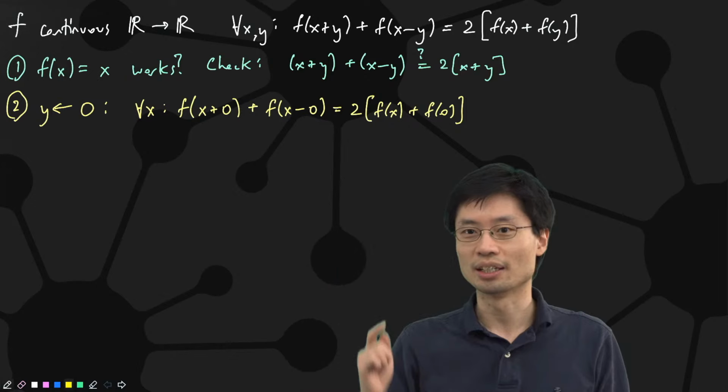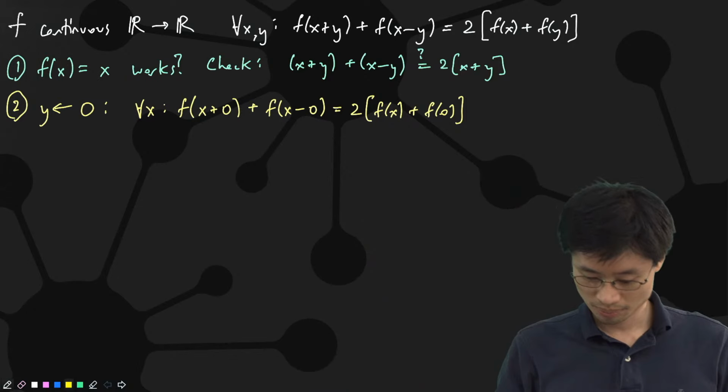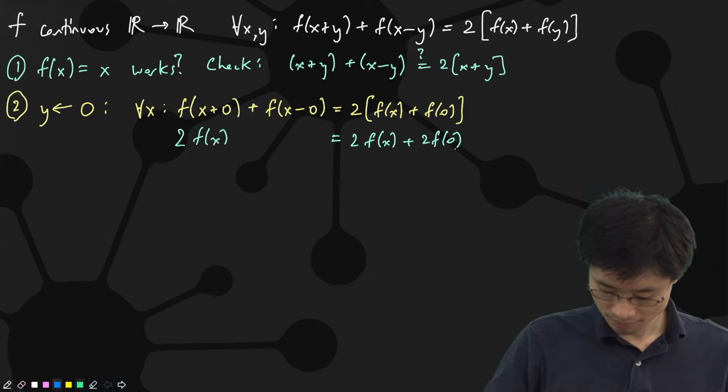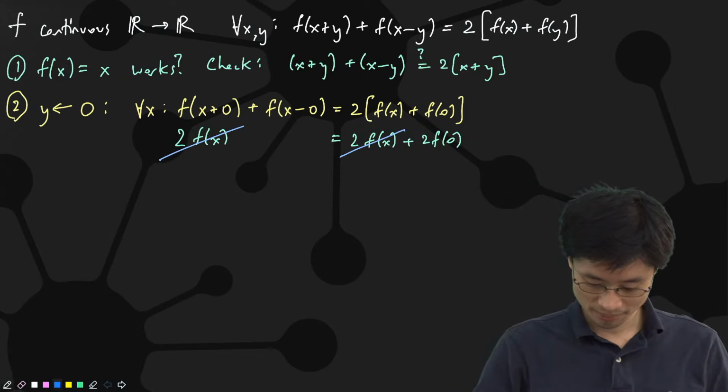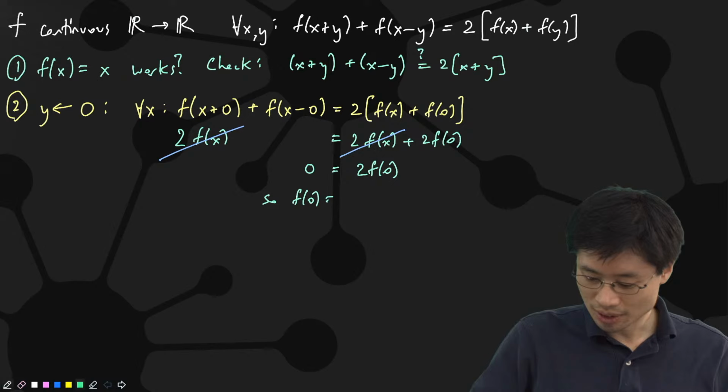I'm reading Raid. Did I read your name correctly? R-A-A-I-D? It's Hardesh, yeah. So basically, if you simplify this, x plus 0 is obviously x. So on the left-hand side, you get 2 times f of x is equal to 2 times f of x plus 2 times f of 0. And so basically what this is saying is that f of 0 must map to 0. So basically, all functions that map 0 to 0 will work. Okay, this is important. So what you just found out is f of 0 equals 0.